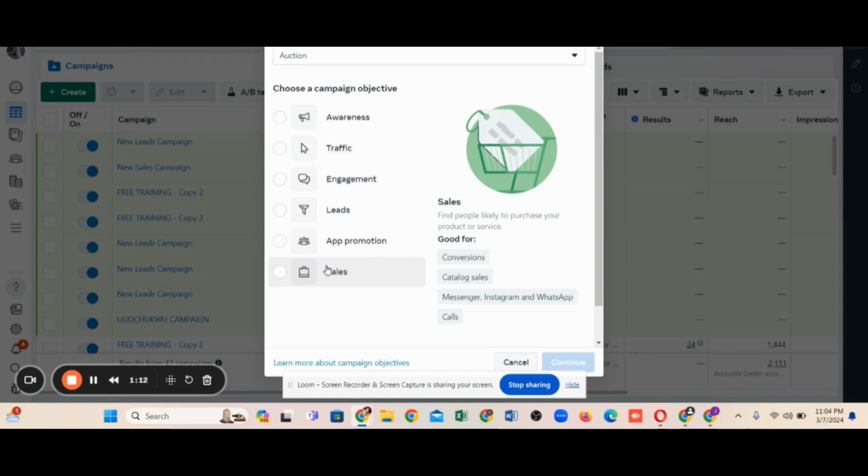You see, I was speaking to a client just a few days ago, and when I looked at his ad campaign, I realized that he was making a lot of mistakes because he wanted to make sales. He was selling a physical product, so he should have used the sales objective. But guess what? He was using the engagement objective and he was not making a lot of sales. He was wasting a lot of money and he didn't know where the problem was coming from until I looked at his ad campaign and I knew exactly that this was the problem.